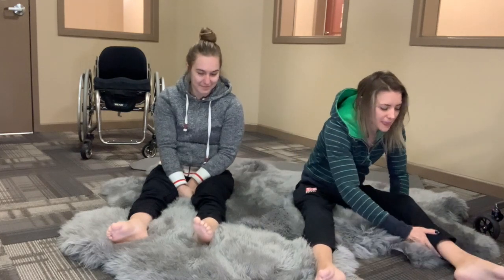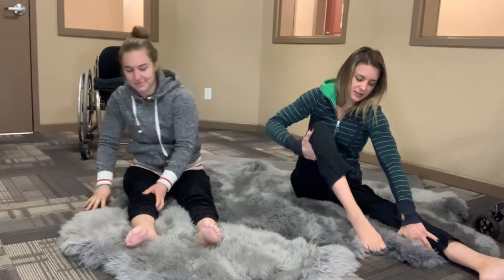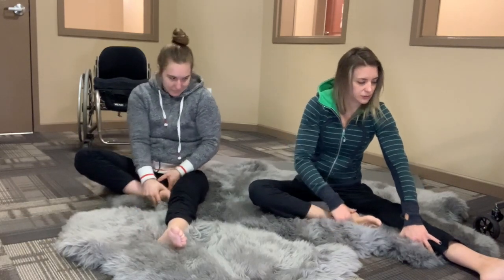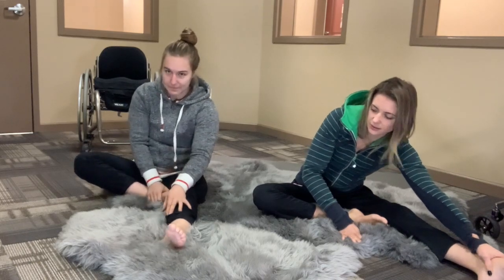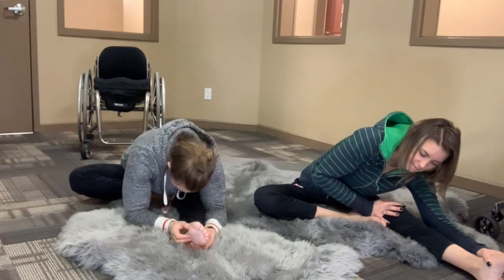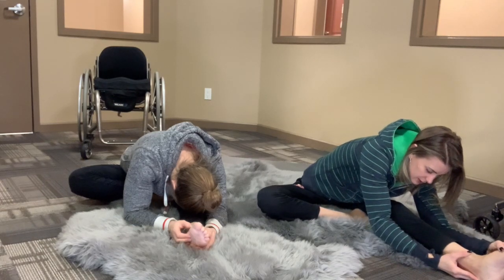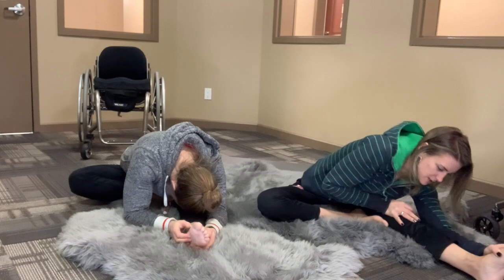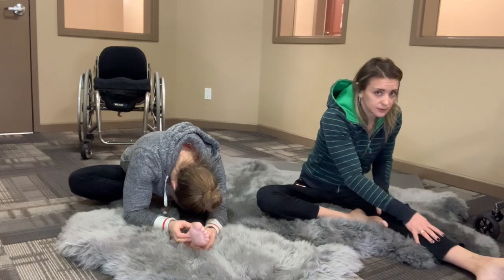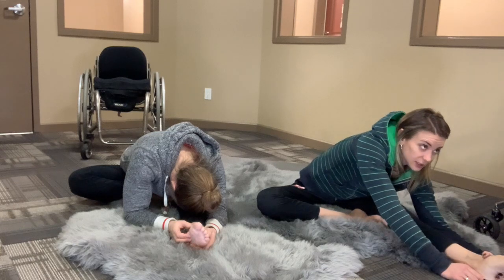So next, I'm going to spread your legs a little ways apart and tuck one knee. We are going to bend over to your extended leg. We've got our left extended out. Folding forward at the hips. Again, like Sierra, nice ballerina. You can get right over. If you can't get all the way over, as far as you can, just breathing into it. Listen to your body.